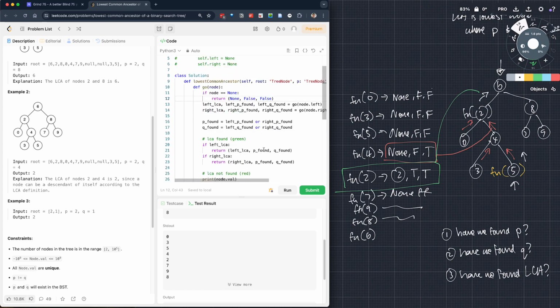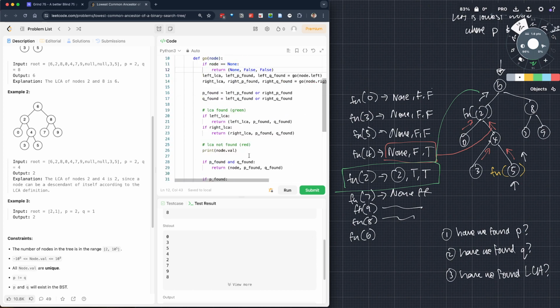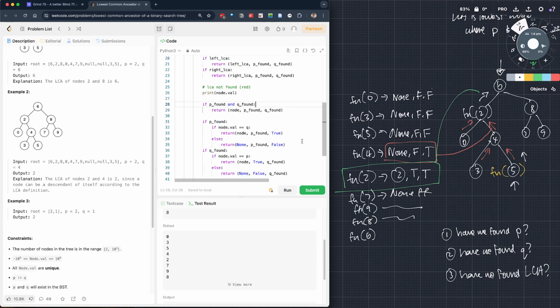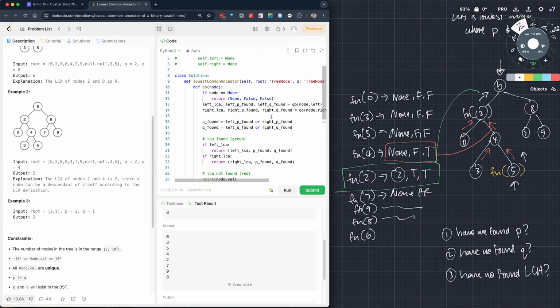Okay, so where is the print happening? The print is happening here, and I'll say not found. So it's happening here because this is the value of the node that we're currently iterating on. So it's 0. And I'm trying to think of the best way to log it to be informative.